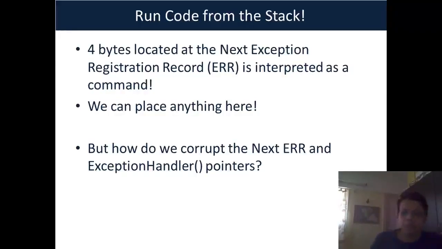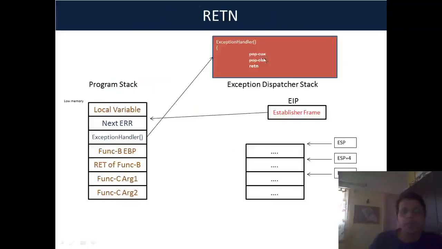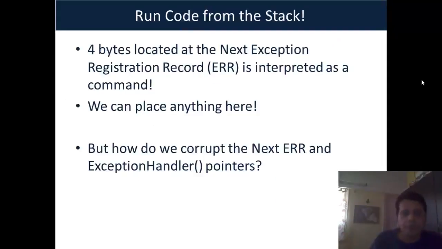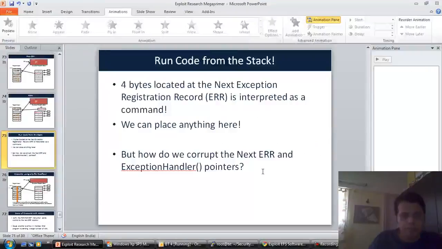In this example we took pop EAX, EBX as special cases, but basically this is pop any register, pop any other register, and then return. This is what in SEH attacks we call the pop ret sequence, or the PPR sequence, very popularly. So now the question comes, how do we go ahead and corrupt the next ERR? Let's come to this part.